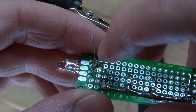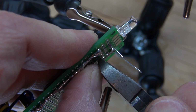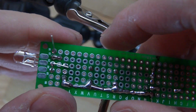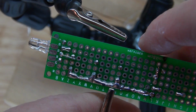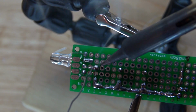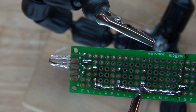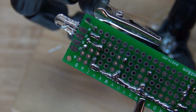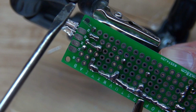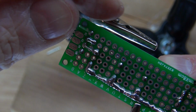And now I'm going to go ahead and connect the wire that's from the LED, which is positive. It connects to one part of the switch. Cut off the excess. Solder it together. And as you can see, now what I'm going to do is connect that wire to connect to the second switch.